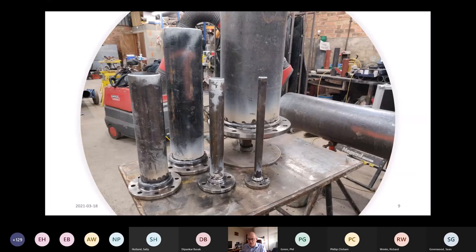And then there's just a pretty picture of the range of sizes that you can look at. So this photograph is showing you from 1 inch up to 12 inch, but you could have 48 inch, 56 inch, it really doesn't matter. Okay, can I have the next slide, please?